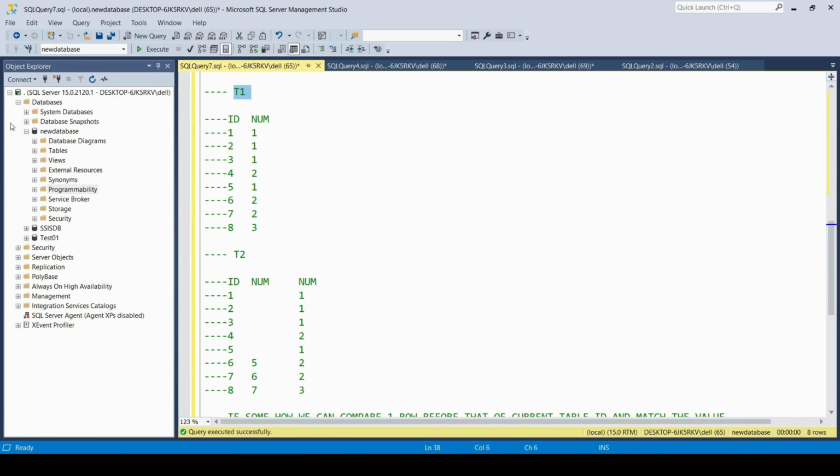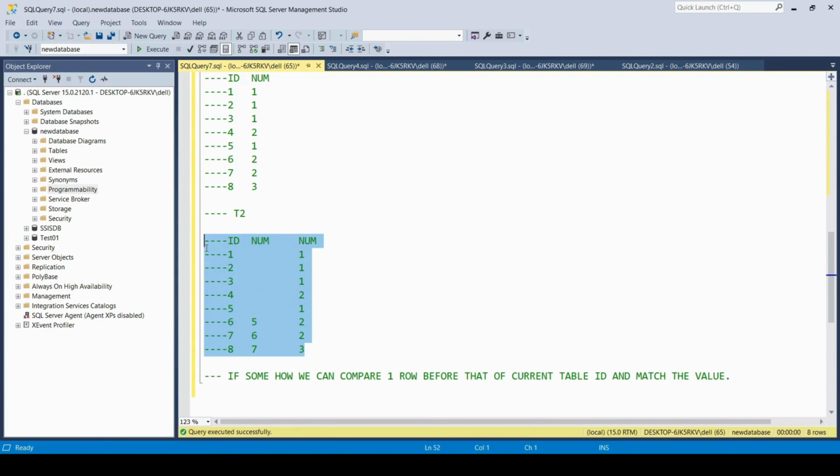I thought about the scenarios, like comparing this ID 6 with ID 5. Just have a look at this scenario. First of all, we are trying to solve for two consecutive numbers, and then moving forward, we will try to solve for three consecutive numbers. Here I am comparing ID 6 with ID 5.